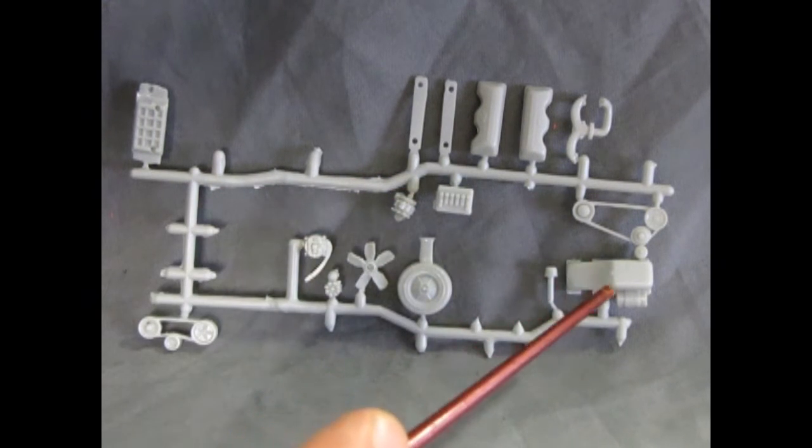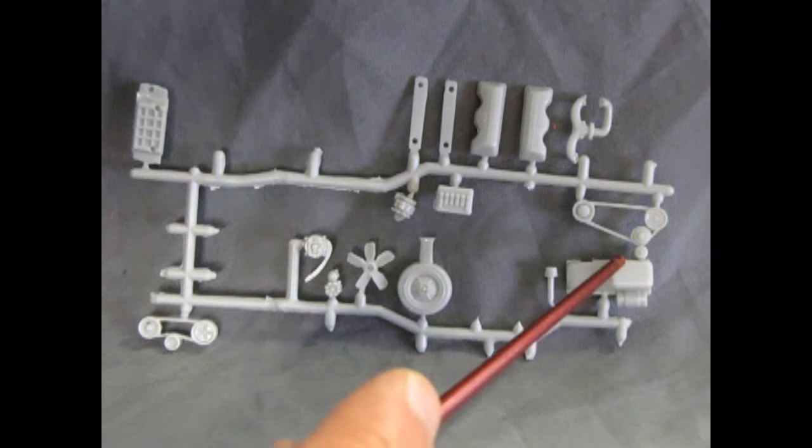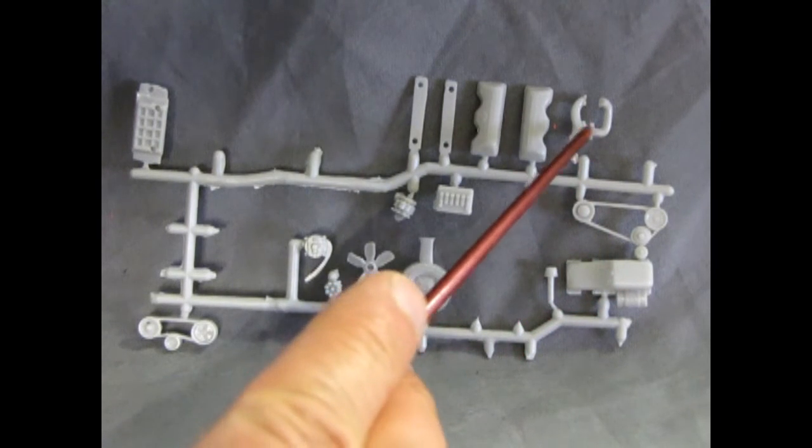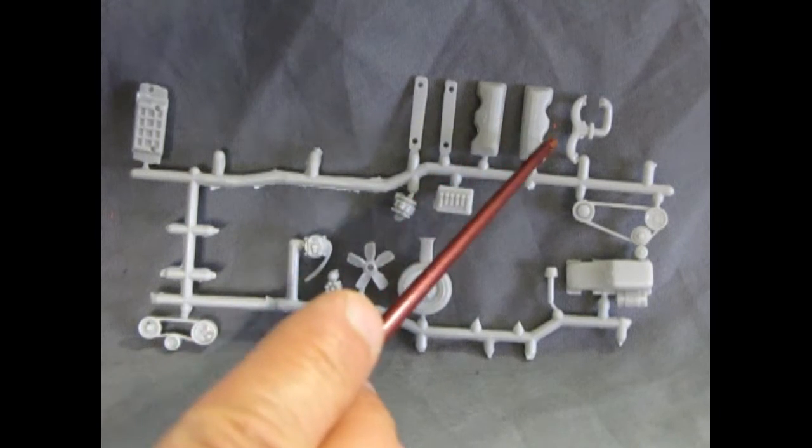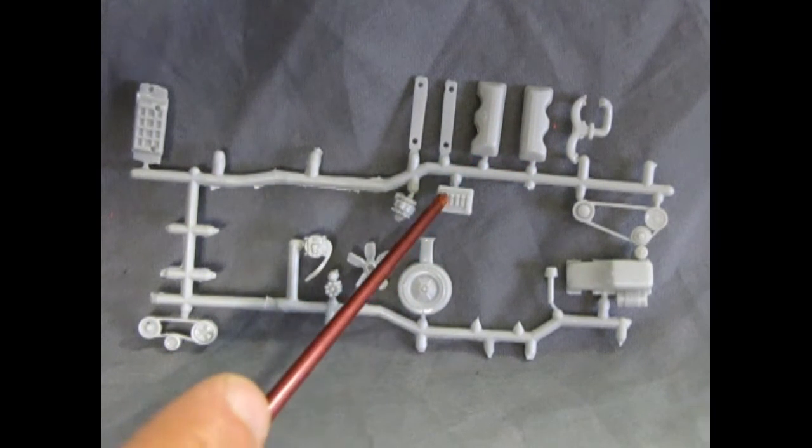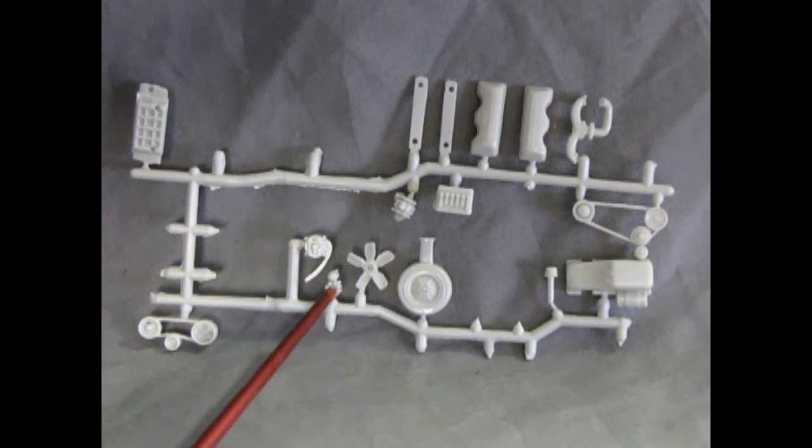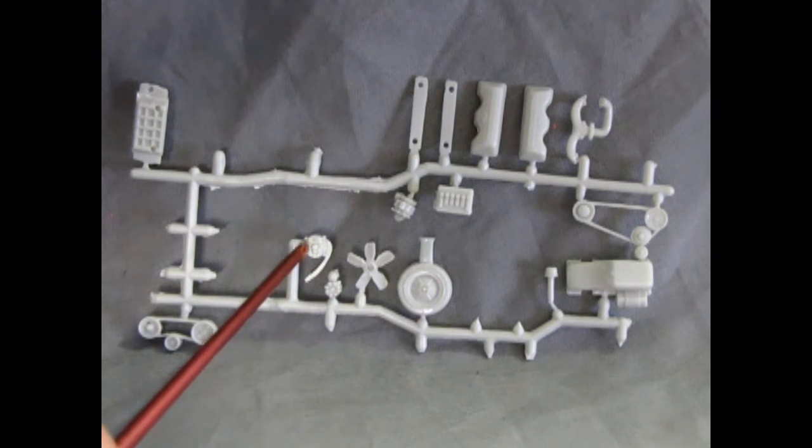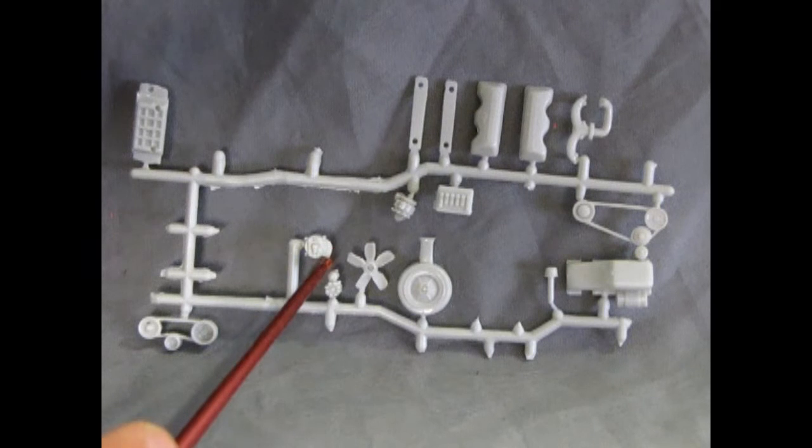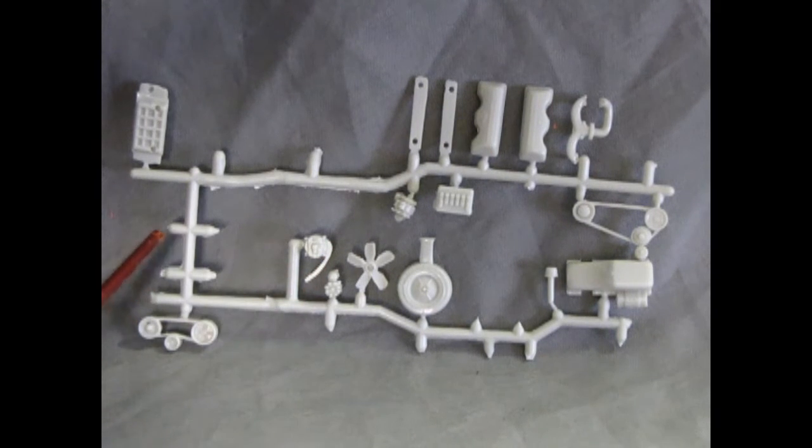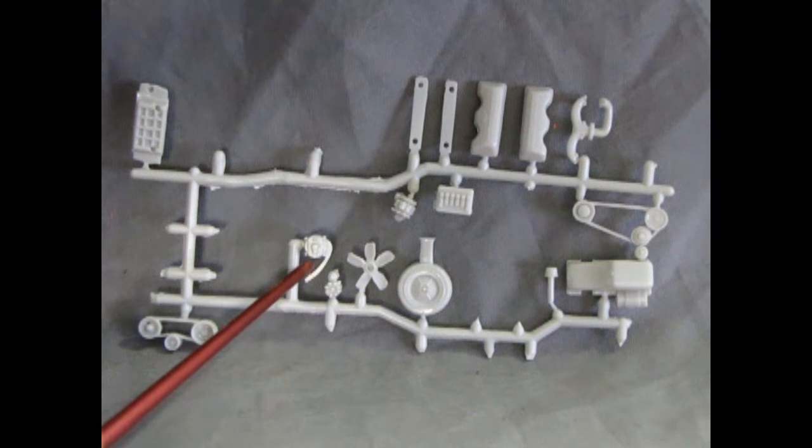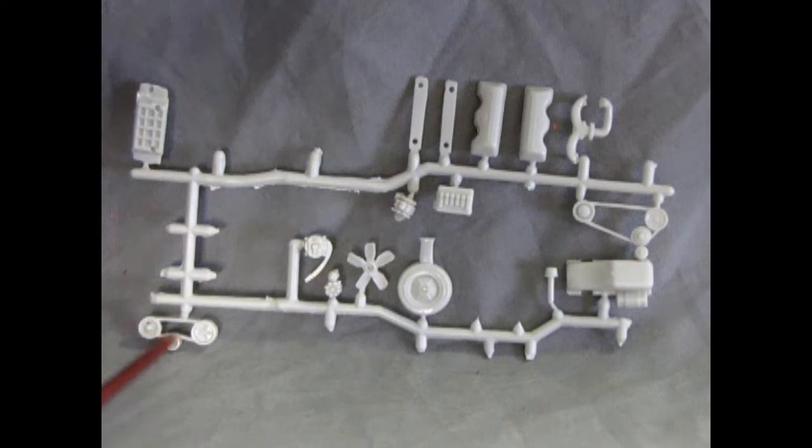Now here's the parts tree that contains all the pieces we need for our engine block, well most of them because my wife and I glued the engines together. Anyway there is the oil pan, we've got an exhaust manifold here, our cylinder heads for the 409 engine, there's our battery, carburetor air cleaner, fan, distributor, the GM Delco alternator which also has the mounting bracket which is rare in these kits from 64 actually most of the model kits don't have the bracket in. Then we've got the pulleys here for our blower and this is the intake manifold for the blower.